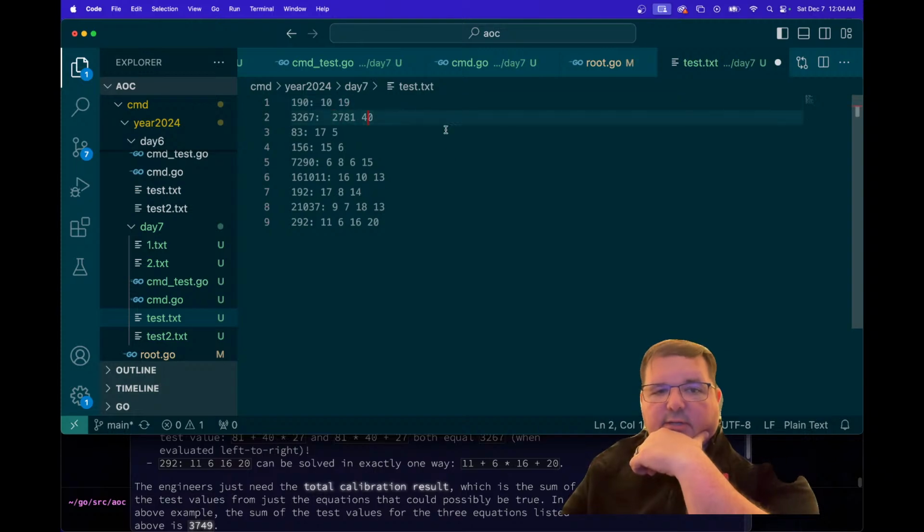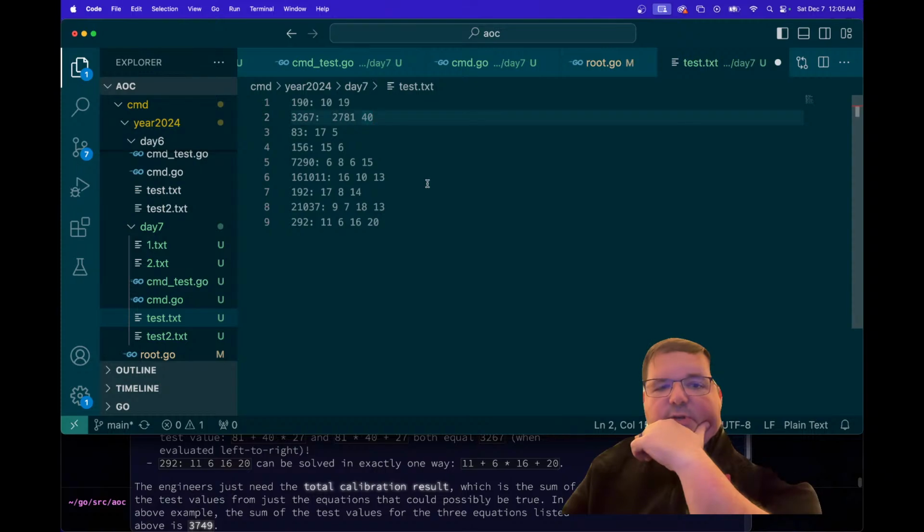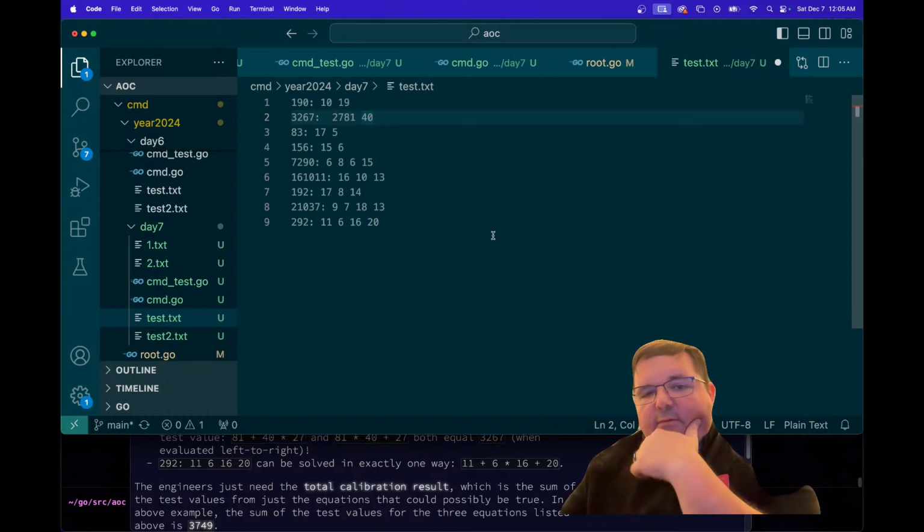If we do addition, we can check. If the number with addition is higher, then we already know that it's not going to work. If it's lower and we get to the end, we have to come back to multiplication. Trying to think of a way in which we don't have to create every possibility, but maybe the answer is that we just try every single possibility.